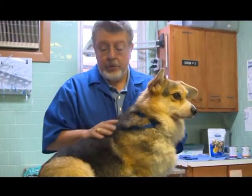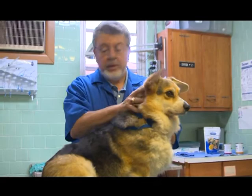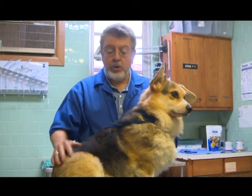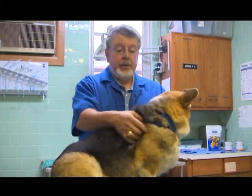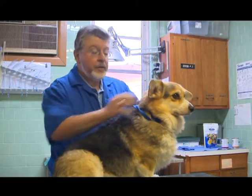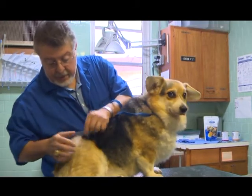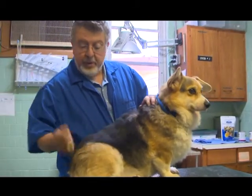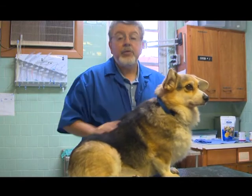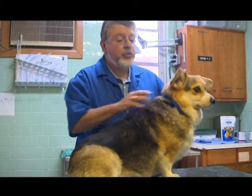dogs. Now, when you have a dog or a cat, you want to have a nice, bright, shiny coat, and Abby certainly has that. It's very normal to have a lot of hair come out of the coat when you brush. People always say, my God, I brush and I brush and I brush and I have a whole other dog. But the dog is not showing any signs of hair loss. There's no bald spots. But if I keep brushing her, I'm going to get little bits of hair falling out of my hand, and that's completely normal. It's also very normal when you go to the doctor for your dog or your cat to shed more. This is a normal stress reaction.